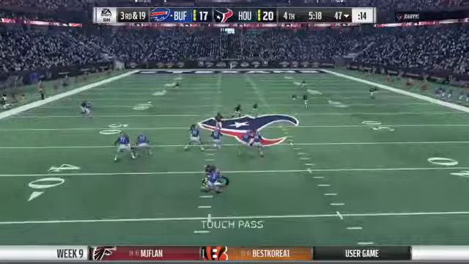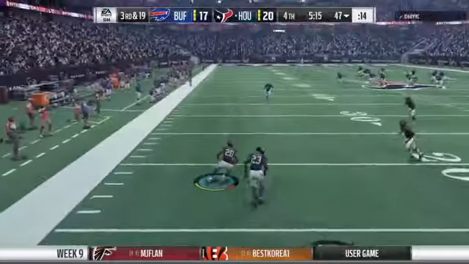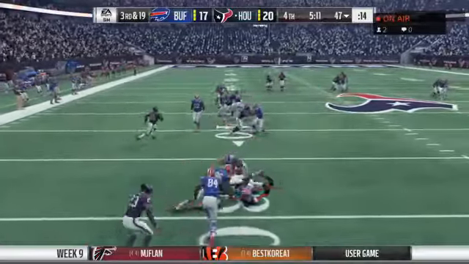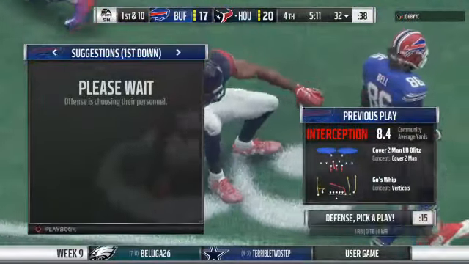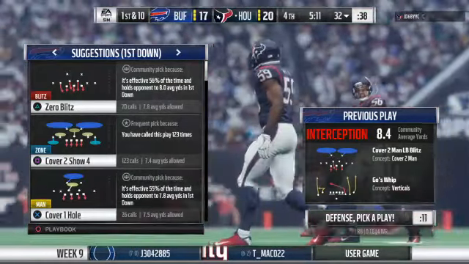Gun. It's Taylor going for the deep ball. And this is going to be intercepted. Picked off at the 18. And he'll get this back to the 32-yard line. I tell you, Brandon, it seems like this guy's been all over the field so far. That's his second interception of the game.